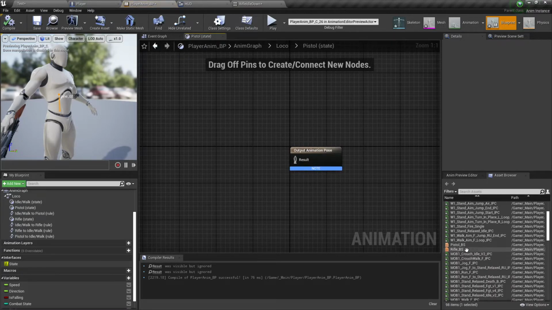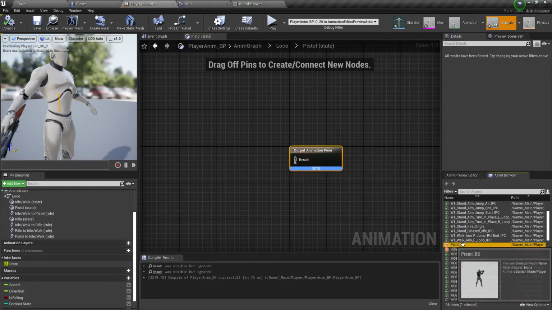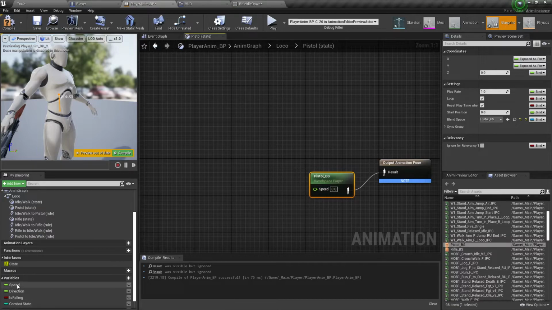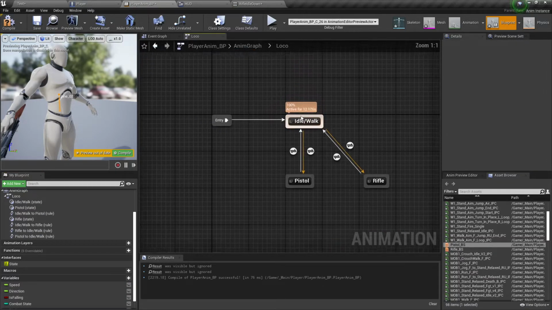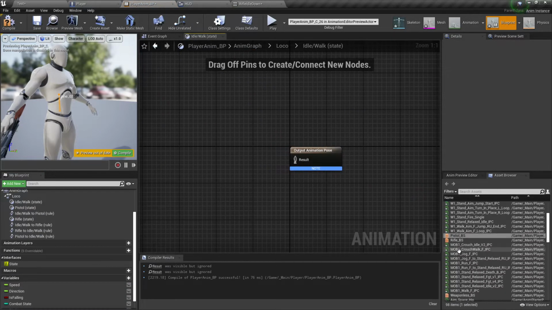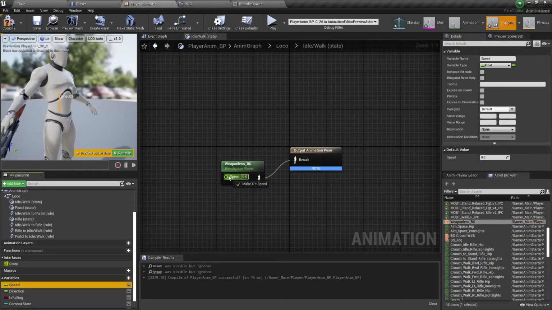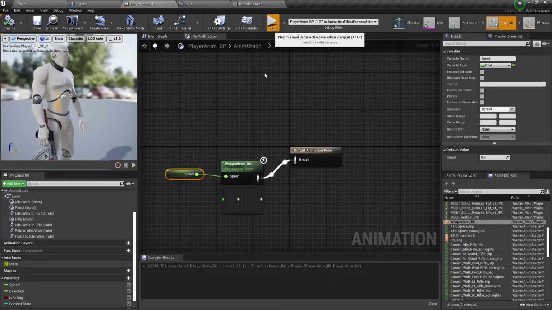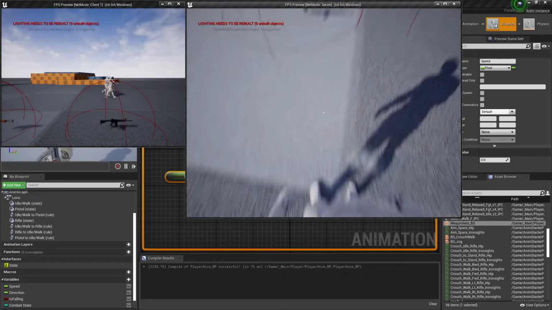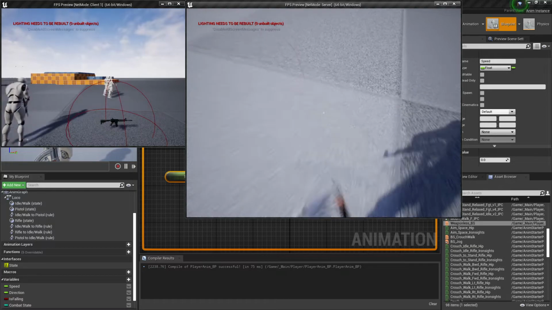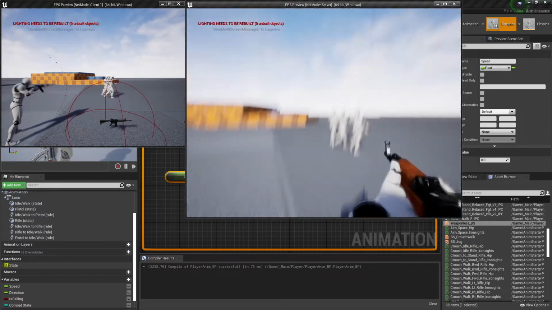Let's get the pistol ones. Pistol underscore BS. And then plug in the speed. And here we just need our weaponless underscore BS. And then plug in the speed. And there we go. We can still shoot, but you know, it's just for now.